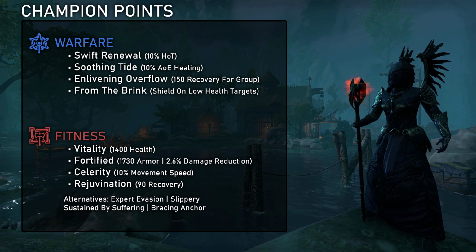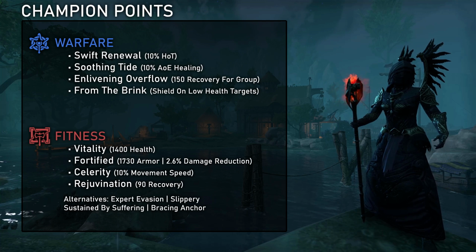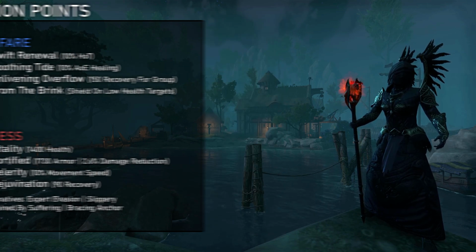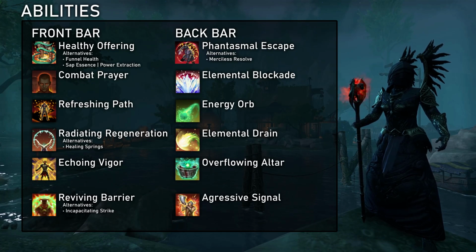For the recipe, I generally recommend Celerity. Expert Evasion and Slippery are also really good since we are using stamina to heal. Situationally, stuff like Bracing Anchor or Sustained by Suffering can work, but more generally I would just fill up the remaining slots with Boundless Vitality, Ironclad and or Rejuvenation. In the next section, we will go over all the abilities.